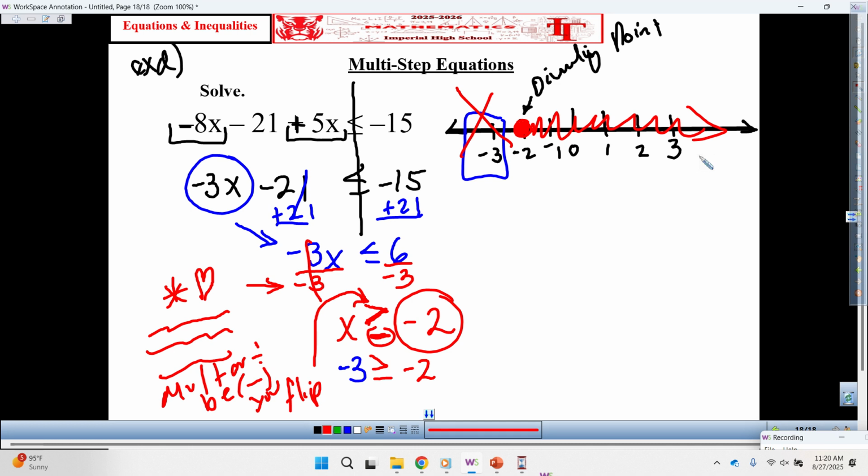You guys have survived on shortcuts. I want you to understand what it means. You see what I'm saying? I want you to understand why we shade in one direction, not because the arrow's pointing that way. No, I want you to think about it because these numbers do not work. That means all the other numbers should be what? The solution. That's why this is now solutions. And what would be to the left, everyone? No solutions. That is correct. That's why this is called the dividing point.